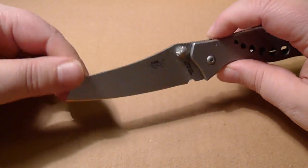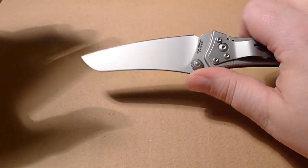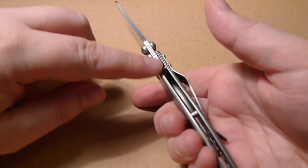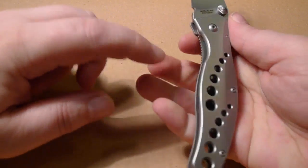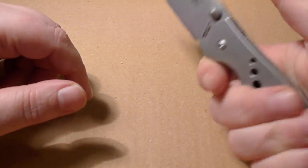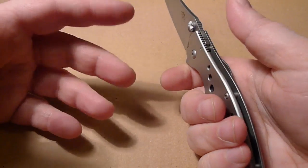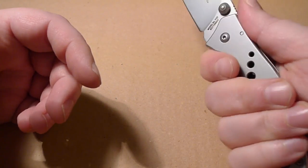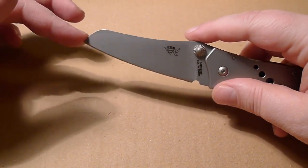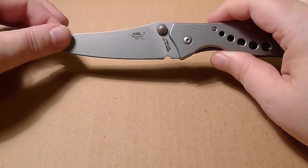Now what is cool about this knife, this is an interesting outdoor food prep folder. That's what interested me. I notice quite a bit of jimping also on the handle, and then here on the lock, so you really hold it quite closely. Of course, what you have with steel handles is if it's really cold, then it's not so pleasant in the hand. But sheepfoot knives, being not so threatening already, it's purely slicing, it's not for prying.